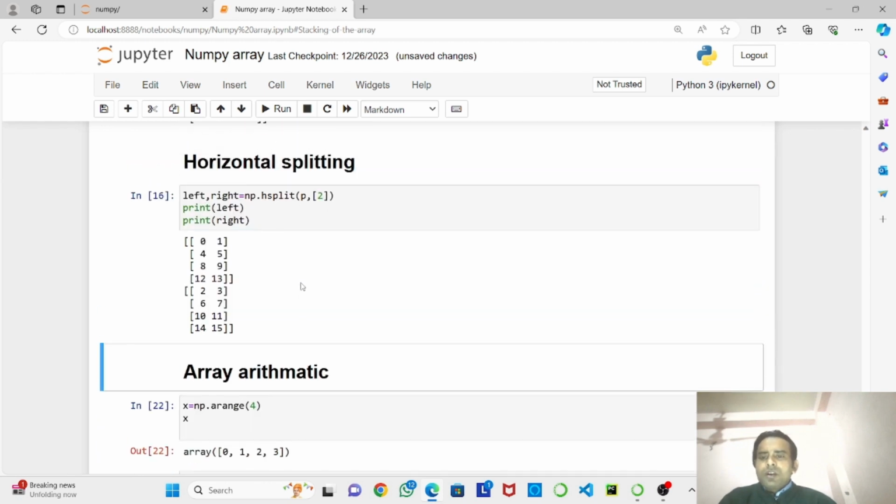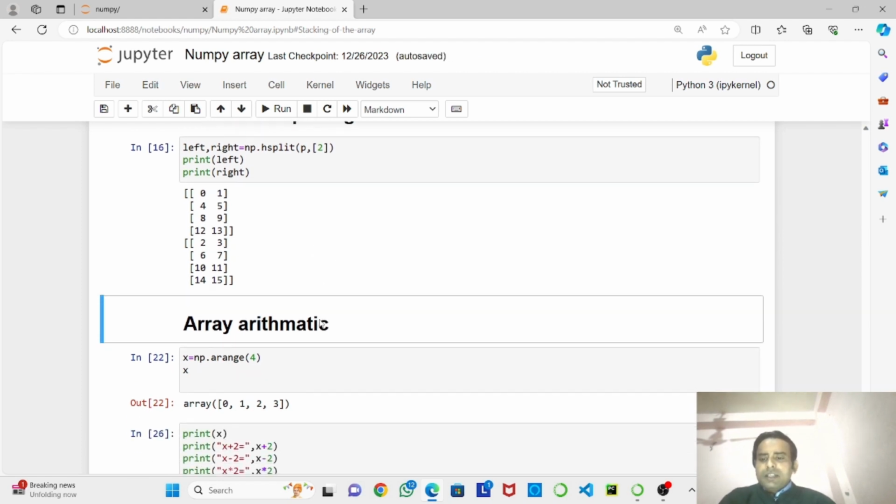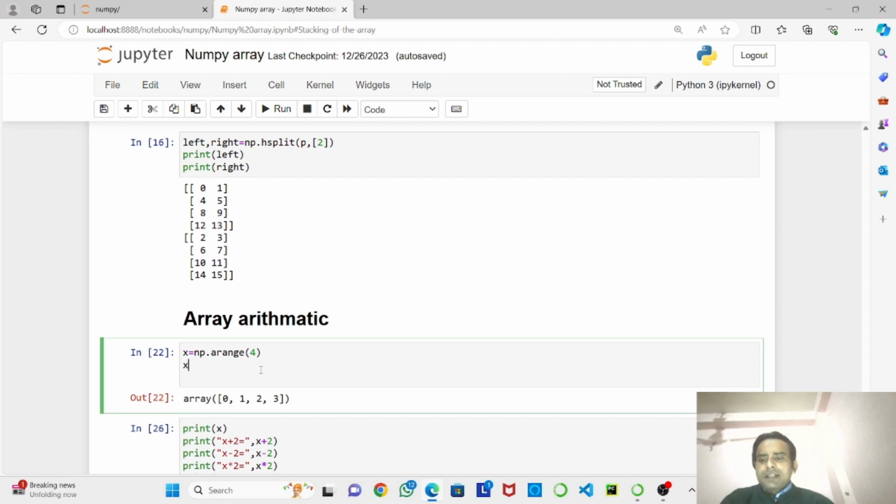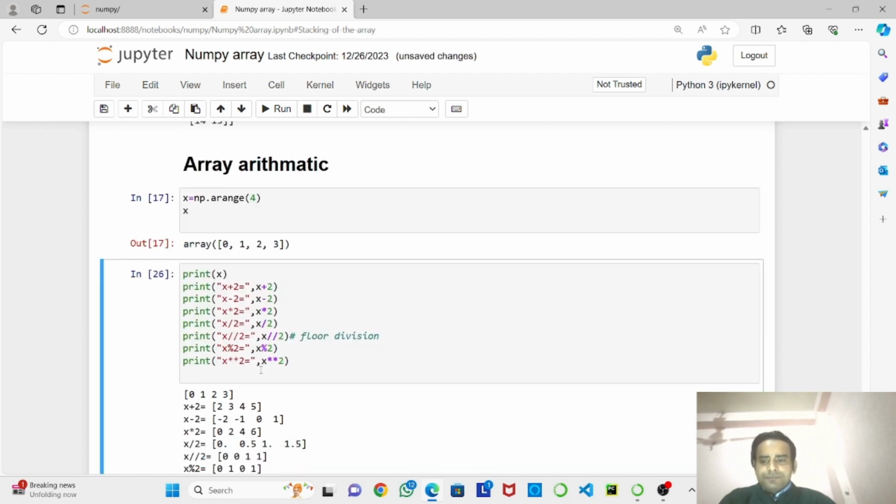Okay, so now let's discuss some arithmetic on the array. Now I am creating x. X is nothing but a one-dimensional array, np.arange(4). 4 means we are specifying 4 elements in this x. So this is my x array.